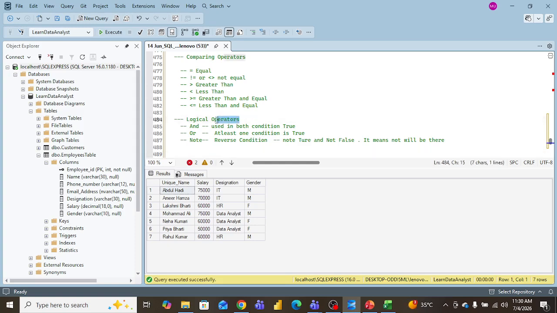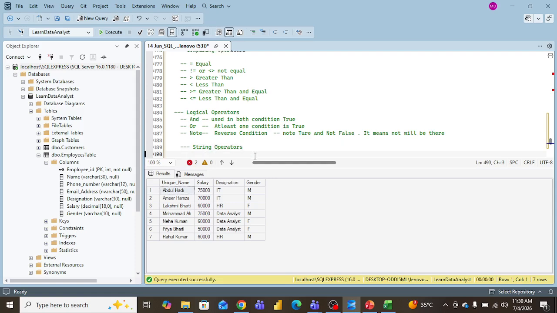What about the string operators? Characters, correct. String operators are used for text operations.